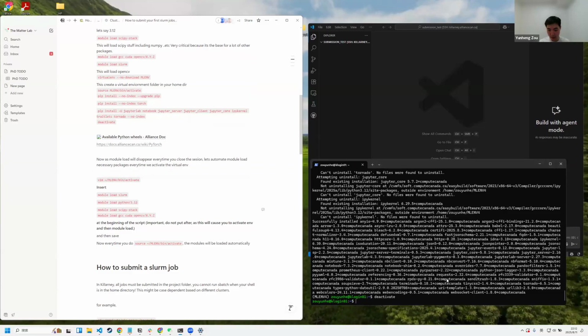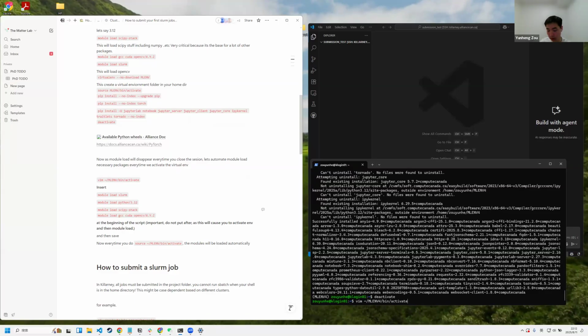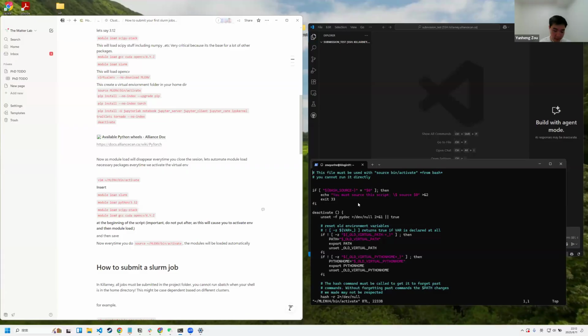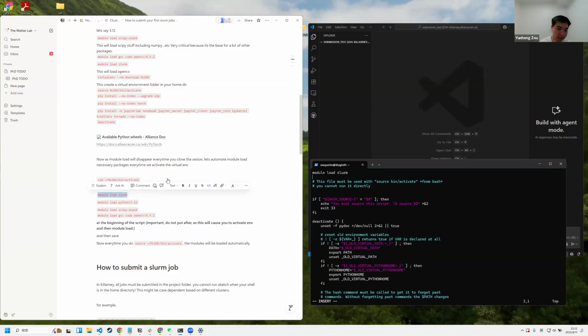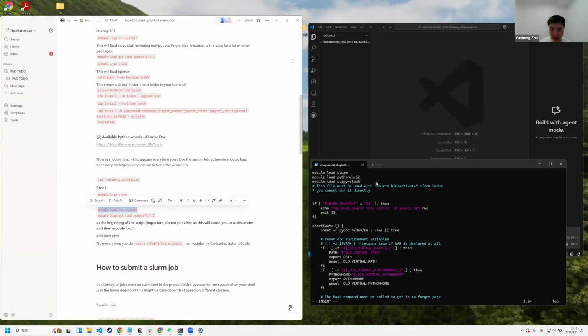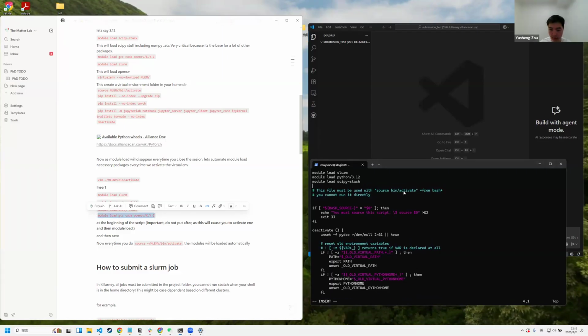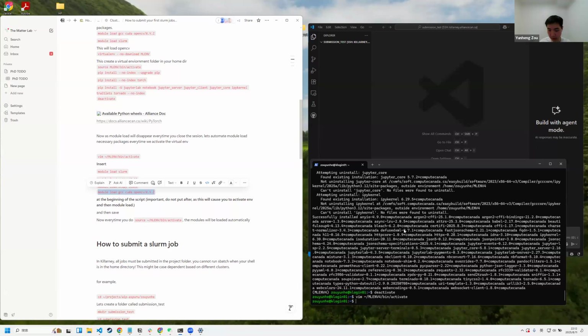Well, because module load is not persistent between sessions, you want to automate the module load behavior. You don't want to do this all the time before you activate the environment. So you can vim into this, press insert and put all the module load commands before. Make sure it's at the top, before this activate script, so that next time when you activate the virtual env, you don't need to worry about anything. Literally, you don't need to worry about anything. Cool. Now everything's set up.